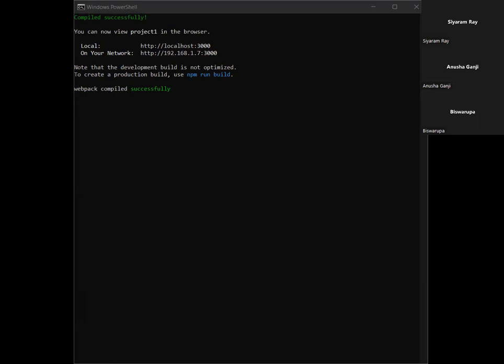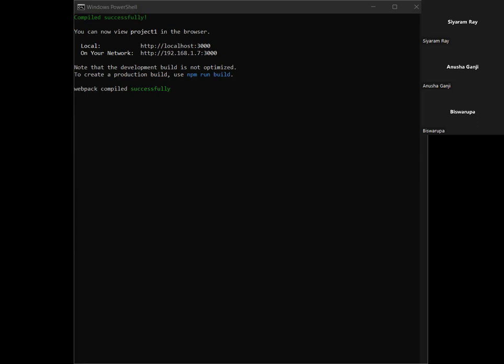Some errors are coming in this. I don't know why. It's showing that key to create production. First stop sharing and go to your CMD. What you are doing, show us. Stop sharing.